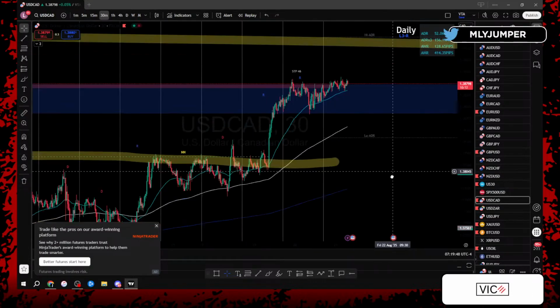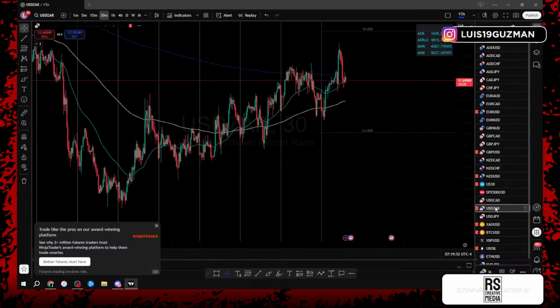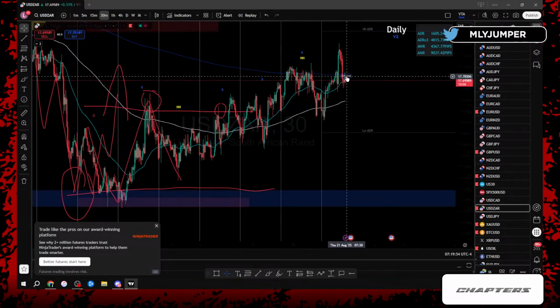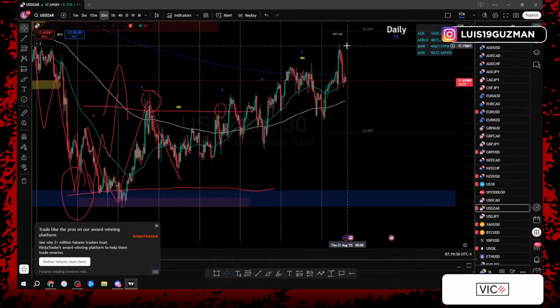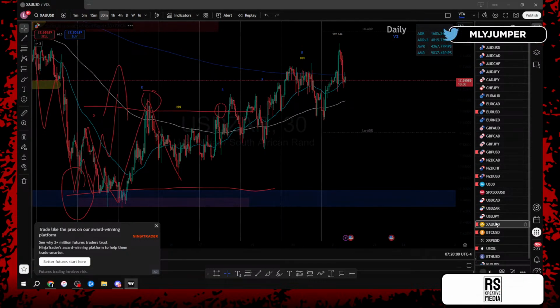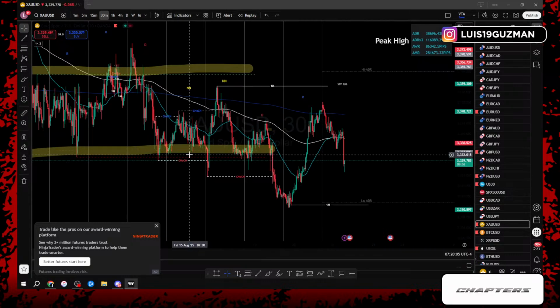USD CAD, third day push. We're sitting at the 30-minute highs and the 4-hour highs, so I'm not going to be trading it. USD ZAR, we're looking for a 4th day push to the top side, and we got that. Price already hit STP, so I will not be trading this today. The price has already done what it has to do for today.